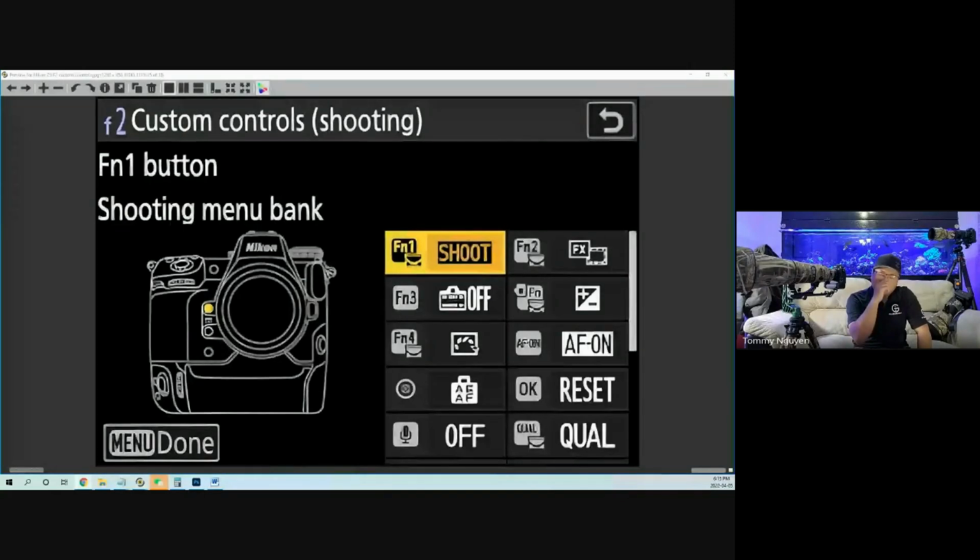Why don't we do this then? Why don't we have Bogar, do you want to talk about custom functions, and maybe some tips about setting up custom functions, since we've been talking a little bit about it. Oh, and before Bogar takes over, I want to make sure you guys do know that the joystick, okay?